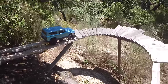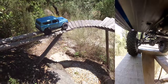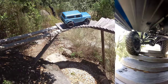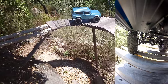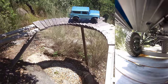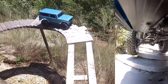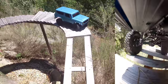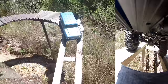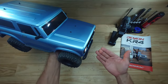The last obstacle is a very sharp turn roughly a meter above ground — if you're not careful you'll drop and break the car. It needs a very good steering angle to make it in one go. The steering angle isn't the best on the market, so we have to back up a couple of times, but one thing I really love about this car is how quiet it runs. Overall it does a pretty good job.